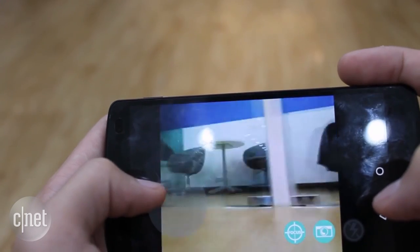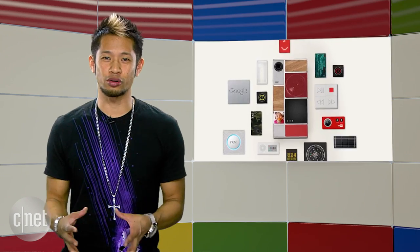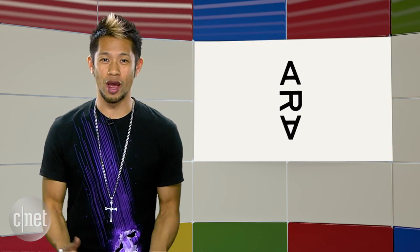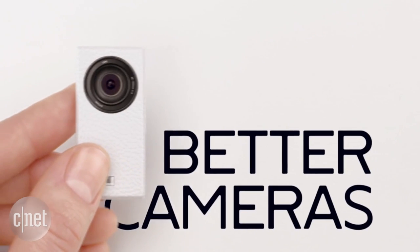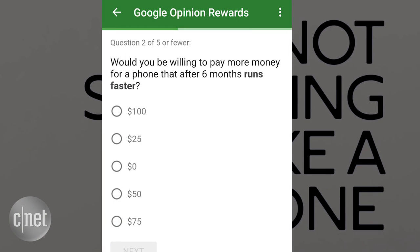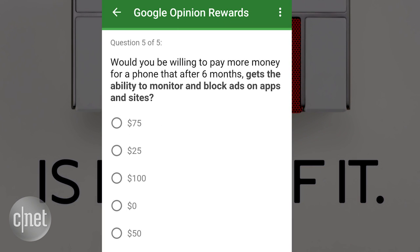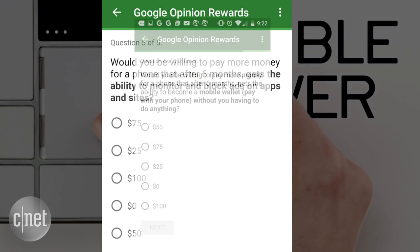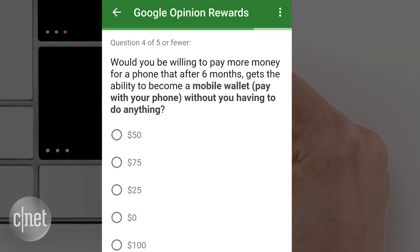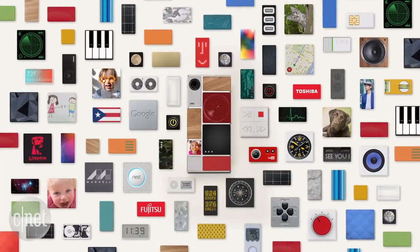The top three projects will earn their creator a trip to Google I/O this year. And if we're talking about experiments, Google is still trying to figure out how to deliver Project Ara, the modular smartphone, the right way. Some new questions on Google's Opinion Rewards are asking how much you would pay for different features after a purchase six months later, which really sounds very Project Ara-like. We don't know what, if any, Project Ara developments we'll see at Google I/O this year, or if the project will just fade away — hopefully not.